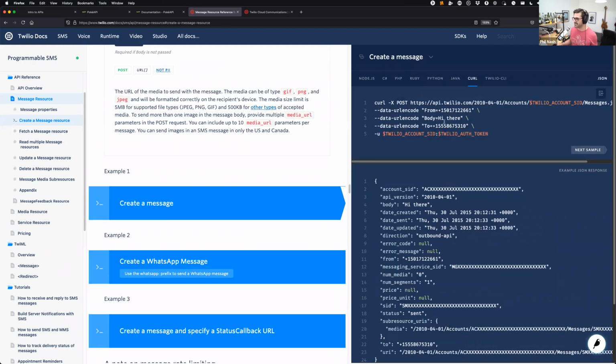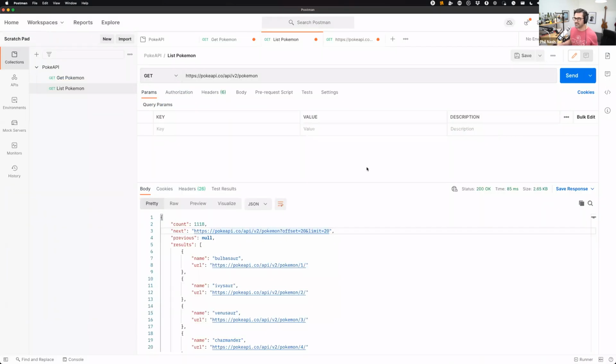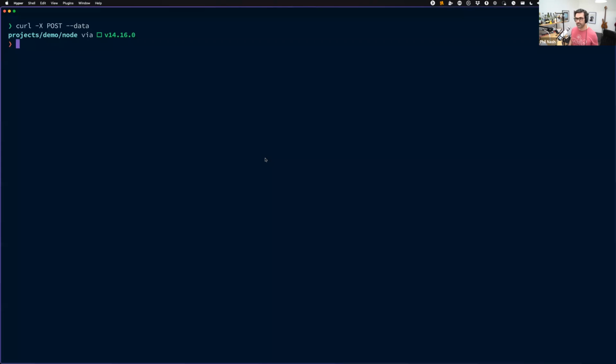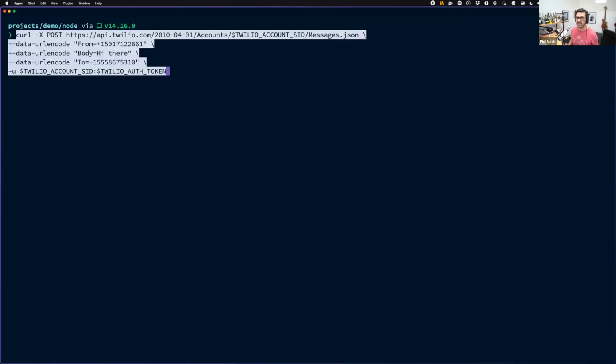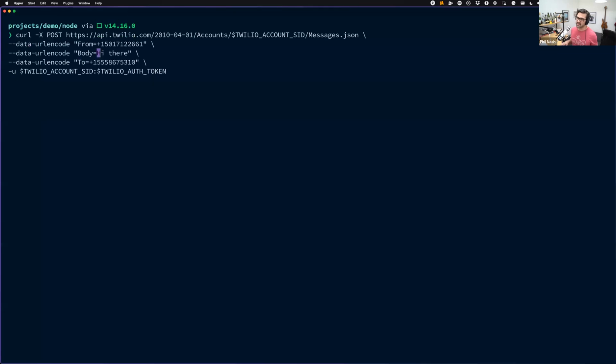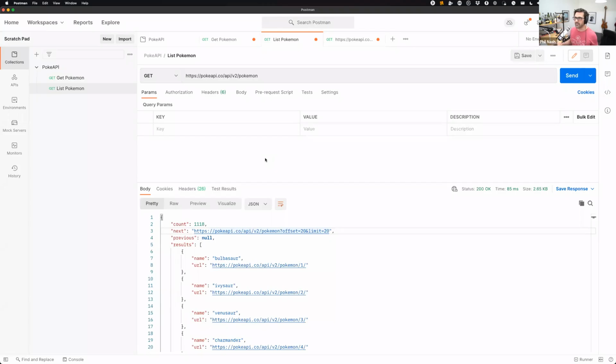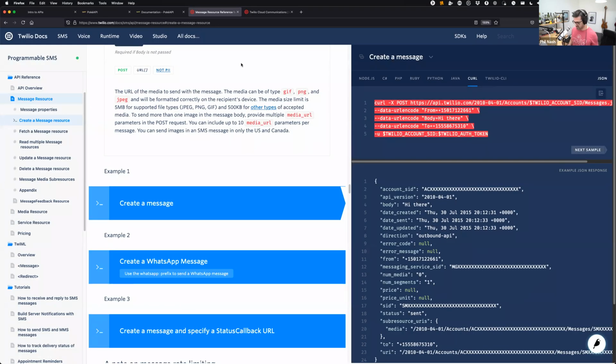In curl, it has an example here. And so I can actually copy that and take that over to my terminal here. And if I paste that in, that's not going to work because it's missing a bunch of things. So firstly, I actually do have an account SID in my environment in this terminal. So I have an auth token there as well. And then we've got data URL encode, and we need a from number in order to send a message. And I have to own that from number, and I do have one available to me right here.